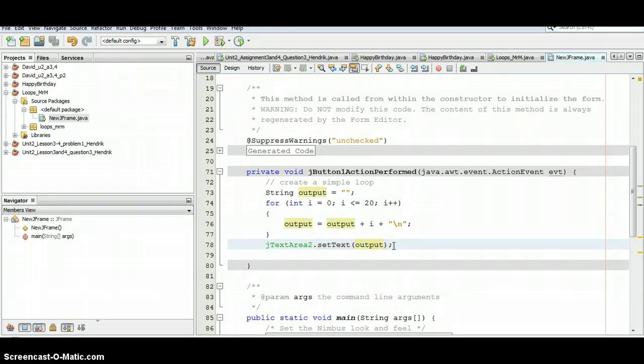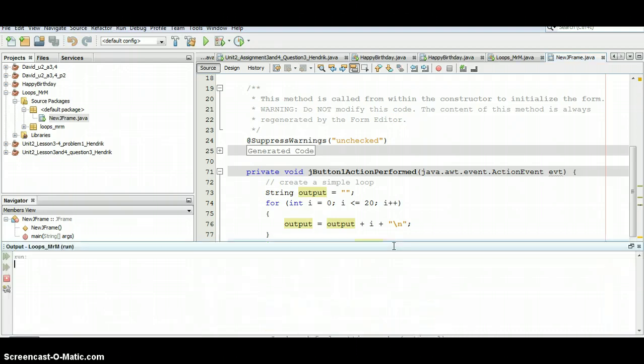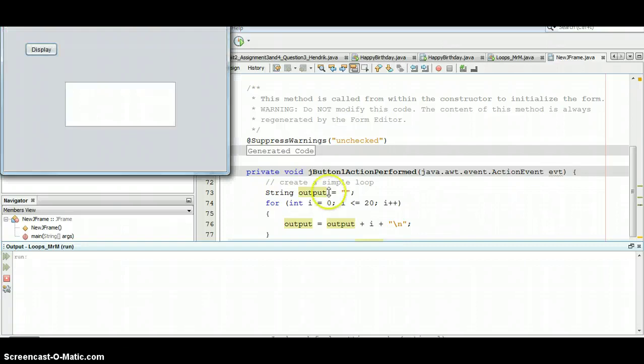So as we run this, now when we click on that display button, we should see not only the value of 20, but the values from 0 all the way up to 20 as well. Now, you'll see automatically in this area it creates the scroll bars for you, the scroll pane. So that's good. The other thing here is we still haven't fixed that problem with this being editable. So someone could come over here and delete a few values, and that's not good.